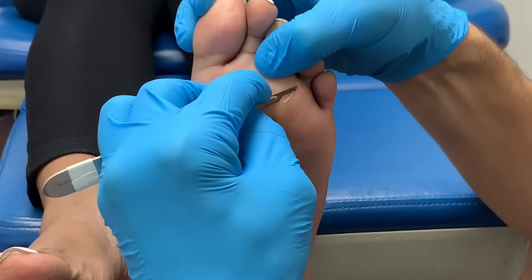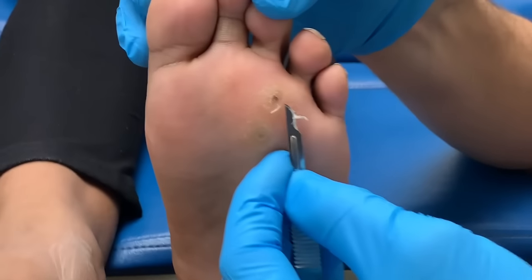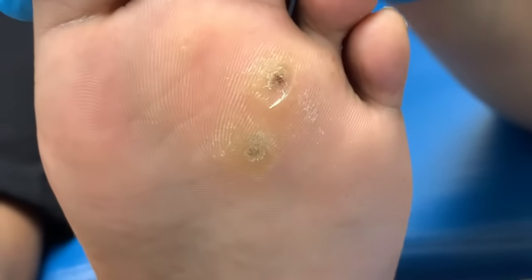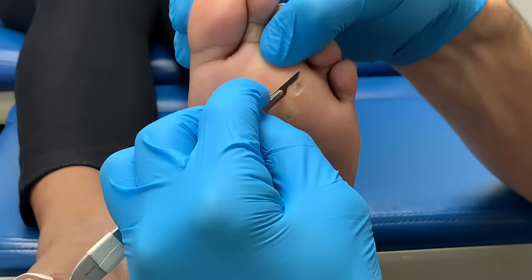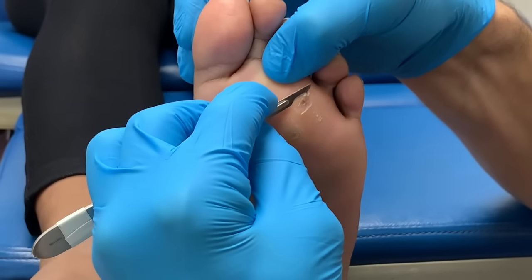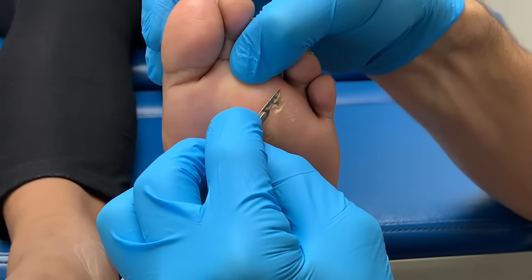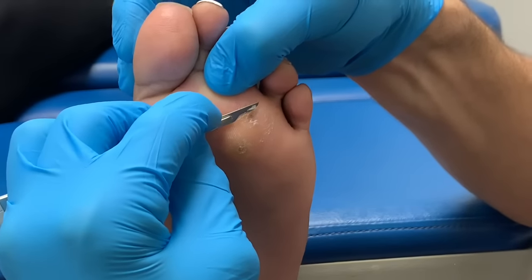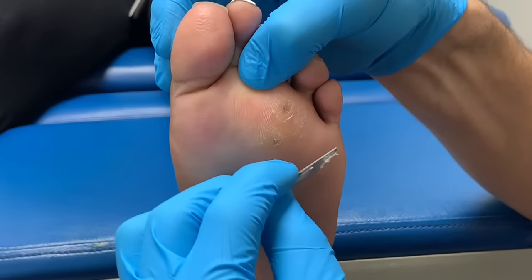Okay, good. Now going back to the drawing board, right? Look at the little black dots, what I mean. The black dots are basically the vessels and the little capillaries that pop and dry out. Now, as we get deeper, the patient will tell us if it's bothering her too much or if we can continue. The deeper we go, the better it is. That way, the medication that we use, which is painless, will definitely be more effective.